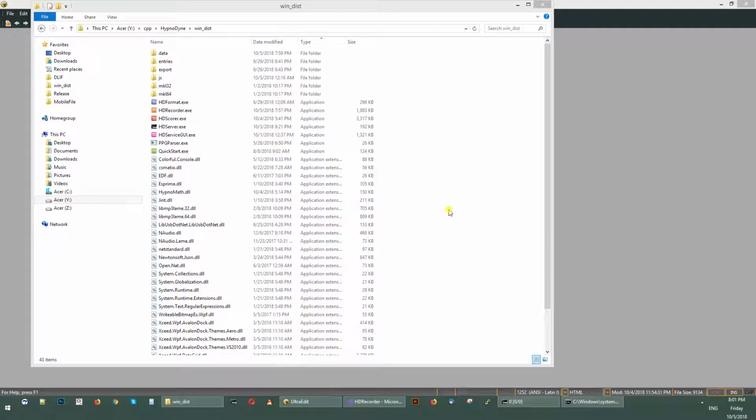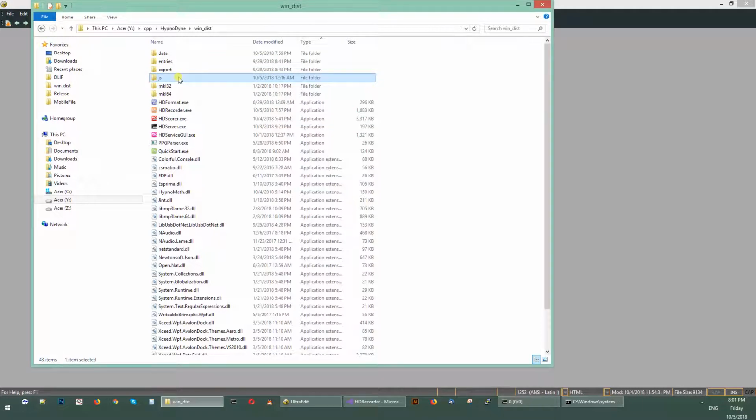This is a small tutorial on how to play your favorite MP3 file when you enter REM sleep for lucid dreaming, dream queuing purposes. There's actually a lot going on under the hood, but the system is set up in such a way that doing something like this becomes really easy. I've already got my HD server running, so I'm just going to start HDRecorder first of all.